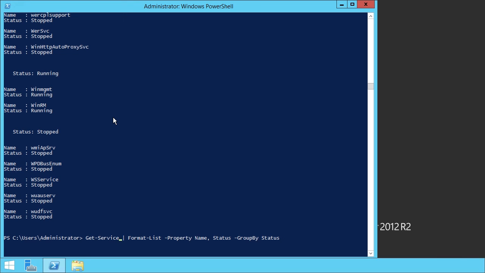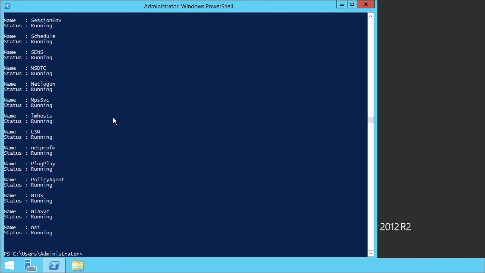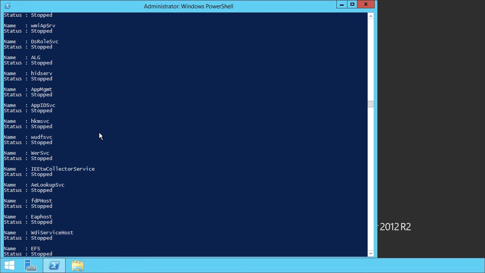So right after the get-service commandlet, we want to pipe this to a sort. I am going to use the sort alias instead of the sort object commandlet to save typing. On this sort commandlet, we need to specify we want to sort by the status property. I'm also using a positional parameter on this instead of a named parameter to save even more typing. Now when I run this, you will see that we have a grouping in the list format of the services that are running and the services that are stopped.